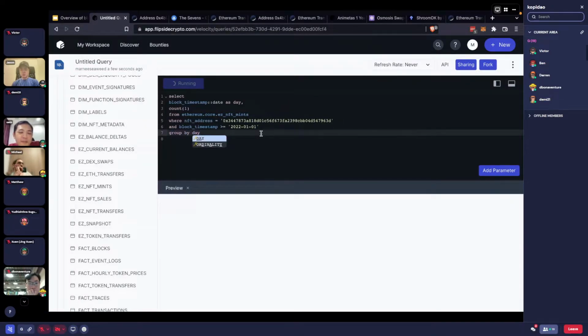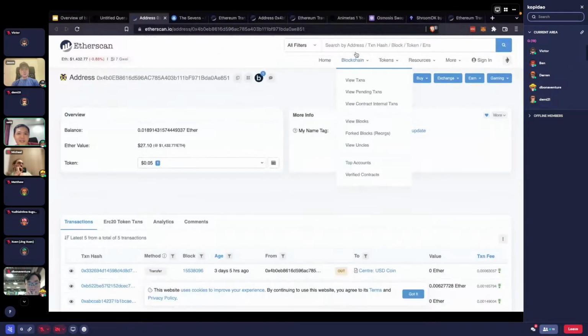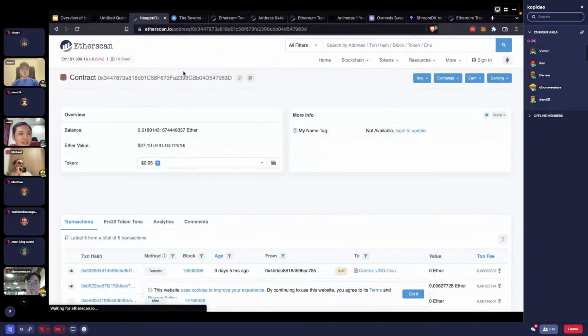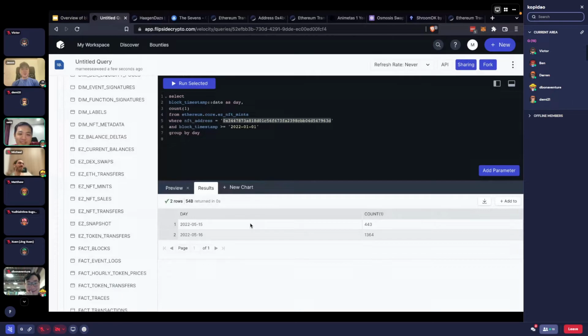And this is just counting the number of mints, which I'll look up what this is. Haagen-Dazs. Okay. There you go. So it was only minted for 2 days.